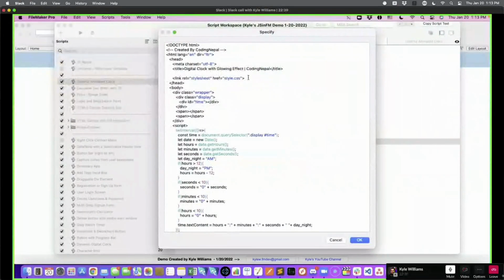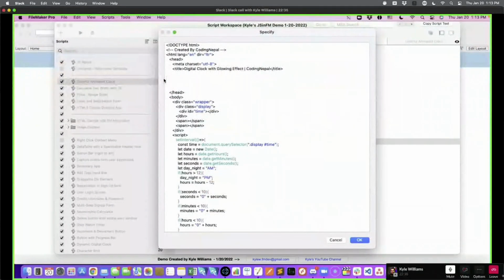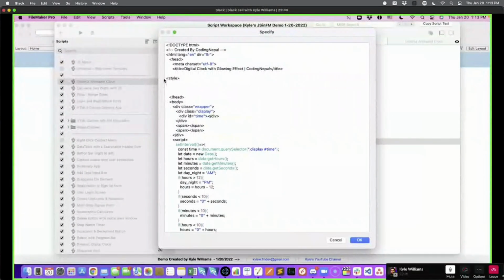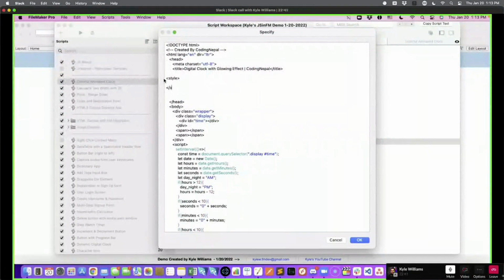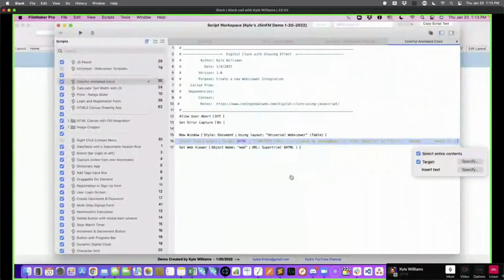So what I'm going to do here is I'm going to replace this. So we're just going to delete it. And I'm going to put the style tags in here. So style, and then our closing style. So now we have our CSS section. And then I'm just going to put asterisk, asterisk, CSS, and then just like that. And this will allow us to be able to swap that out very easily. Okay.